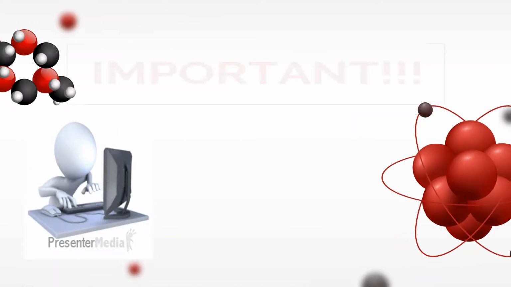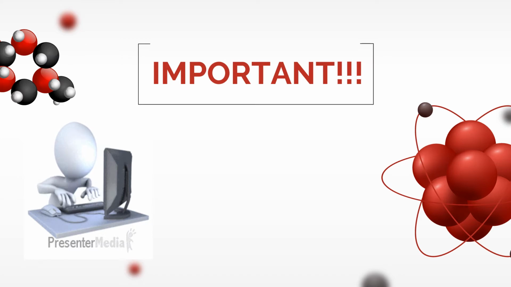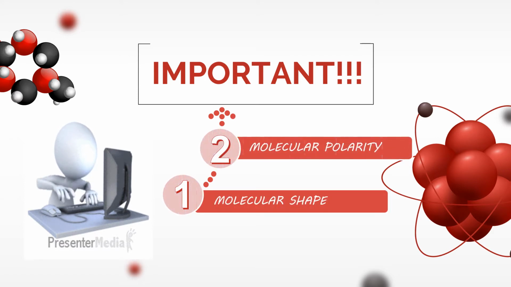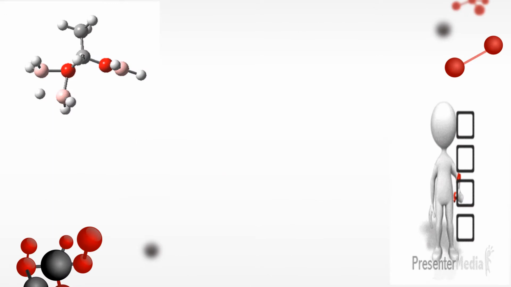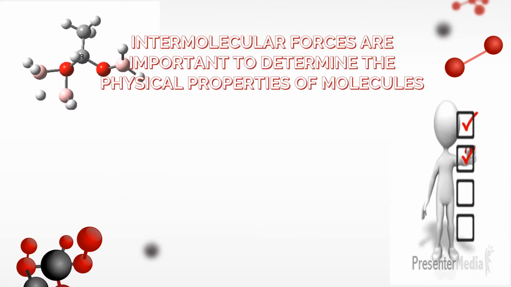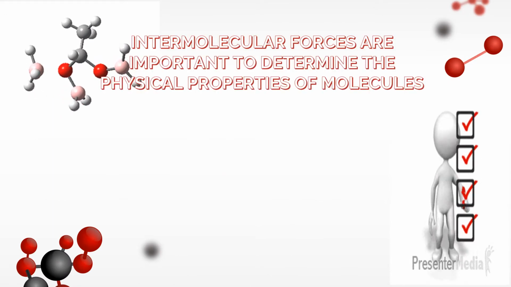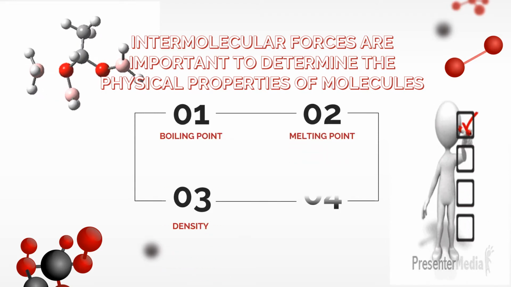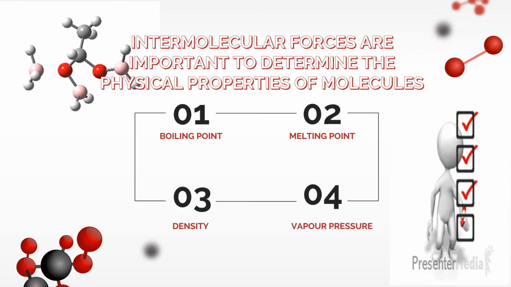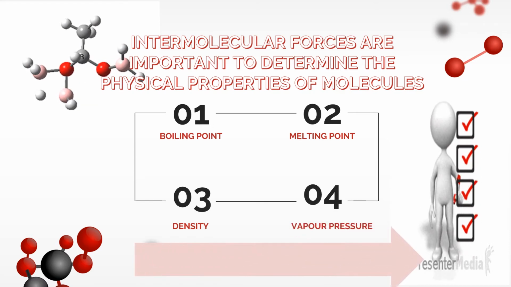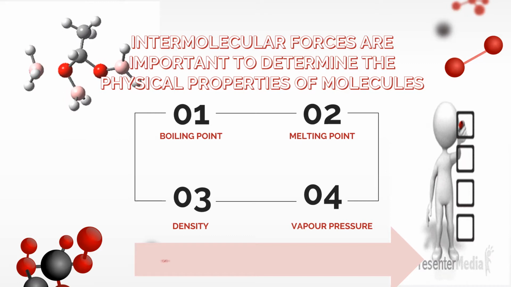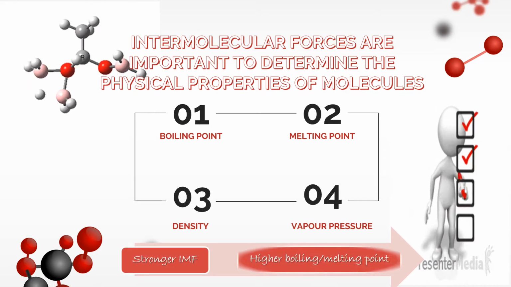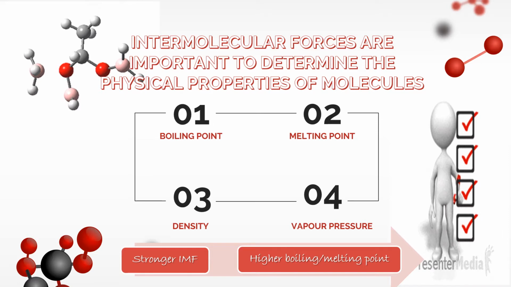Before we go into details about intermolecular forces, it is important for you to know and understand about molecular shape and molecular polarity. Intermolecular forces are important to determine the physical properties of molecules such as boiling point, melting point, density, or vapor pressure. The stronger the intermolecular forces, shorthand as IMF, the higher the boiling or melting point.